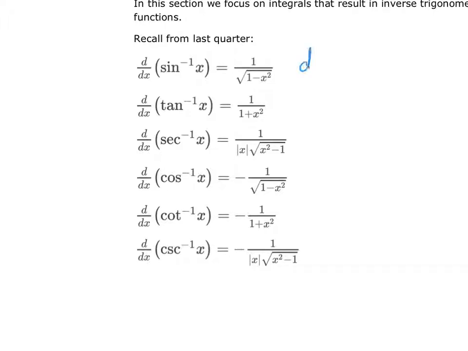So I would write down on my paper d du is equal to 1 over the square root of 1 minus u squared, u prime. Make sure I put in the derivative of sine inverse. So the derivative of sine inverse of u is equal to. So you can do whatever, but I would recommend you do that. It will make it easier, especially when we start doing the derivatives here.